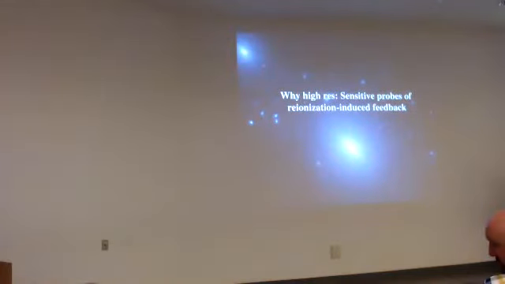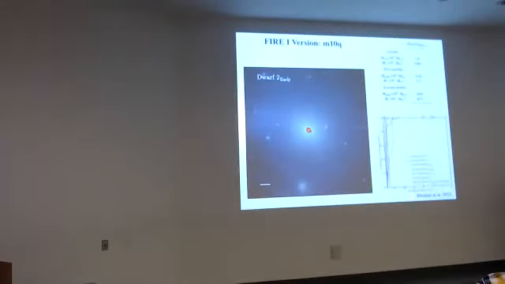Okay, now on to whether these satellites exist or not. Farah already kind of mentioned it. It can tell us about the effect reionization feedback has on the tiniest dark matter halos. What's the lowest mass galaxy that can form? So, harken back to 2 years ago, I talked about the Fire 1 version of this code. This was dwarf too early from that. This is the same initial conditions, and we showed that dwarf too early formed a tiny satellite of a few times 10 to the 3 solar masses.